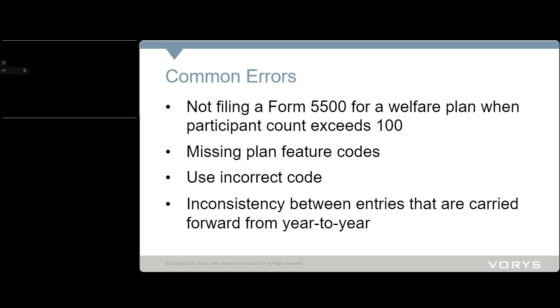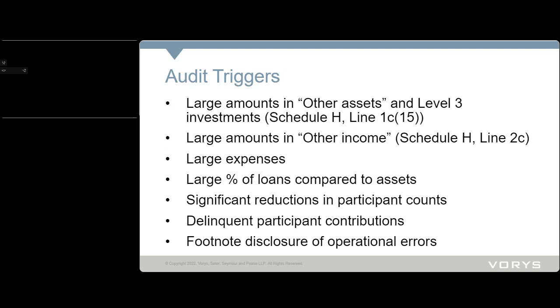And with this, I'm going to turn it over for the last few minutes to Chris to talk about some audit triggers. So yeah, let's talk about just audit triggers that come off of this Form 5500, just in case everybody doesn't know. The Department of Labor and the IRS actually, but we see more activity from the Department of Labor. They have a group of agents that all they do is read the 5500s.